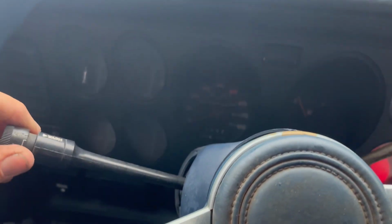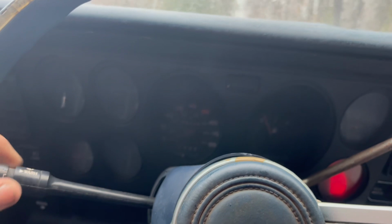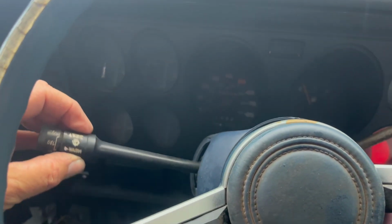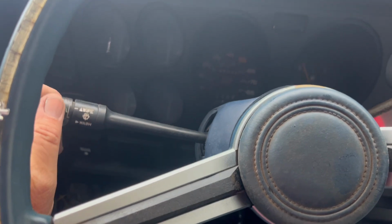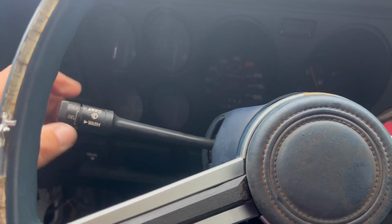I wonder where my windshield light is. Here they are. I don't have windshield wipers. That whole switch feels funny. Thing about these cars, you can't get anything for them. Well, I shouldn't say you can't get anything, but I seriously doubt that wiper switch is available.